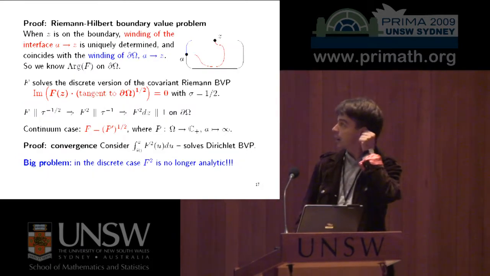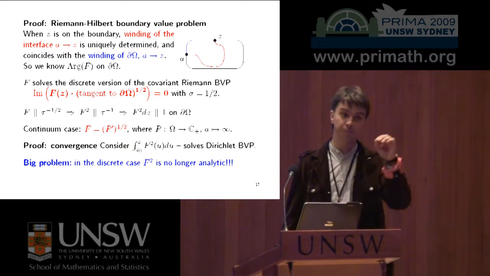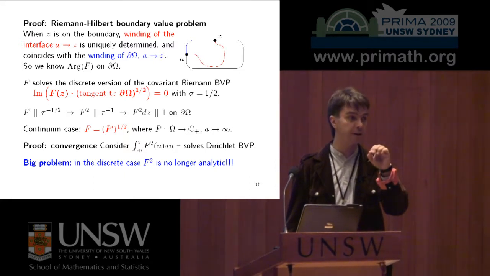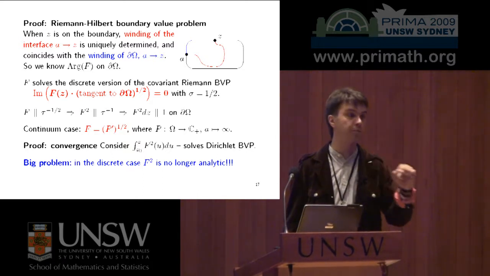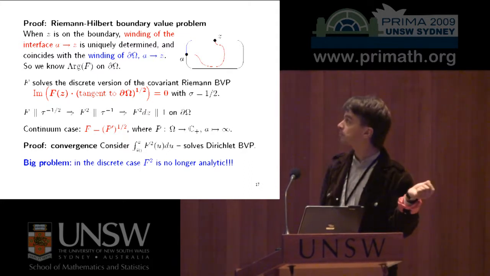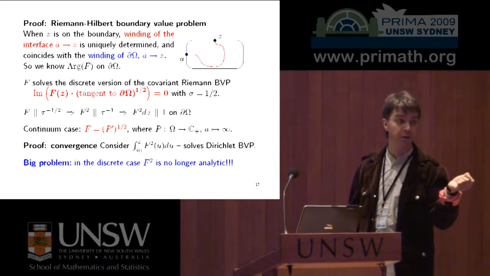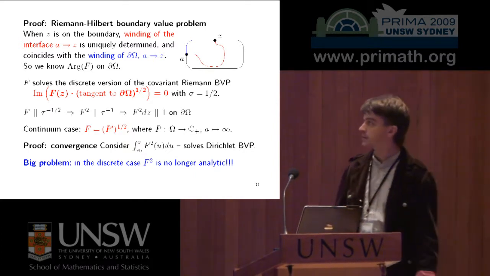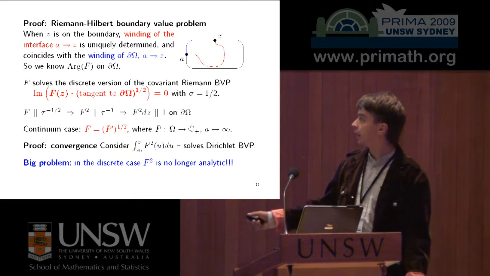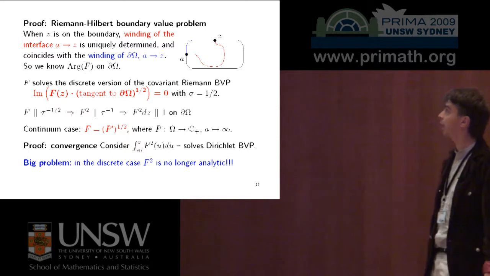So the boundary conditions are also easy because if you arrive at an interior point after making some unknown number of turns, at a boundary point you can only make a specific number of turns, the same number of turns the boundary makes. Because if you try to make more turns, you just go overboard. So the winding of your curve is the same as the winding of the boundary. And since you had this power 1/2, it's essentially the square root of the tangent vector. So the problem we get is that the imaginary part of f times the tangent to the power 1/2 is equal to 0.